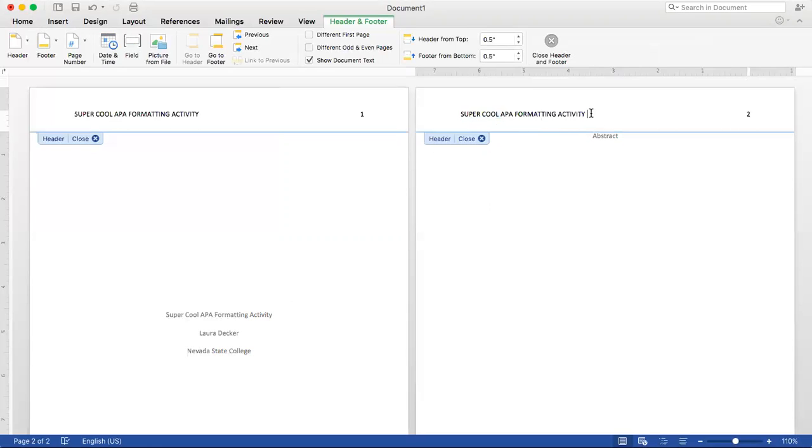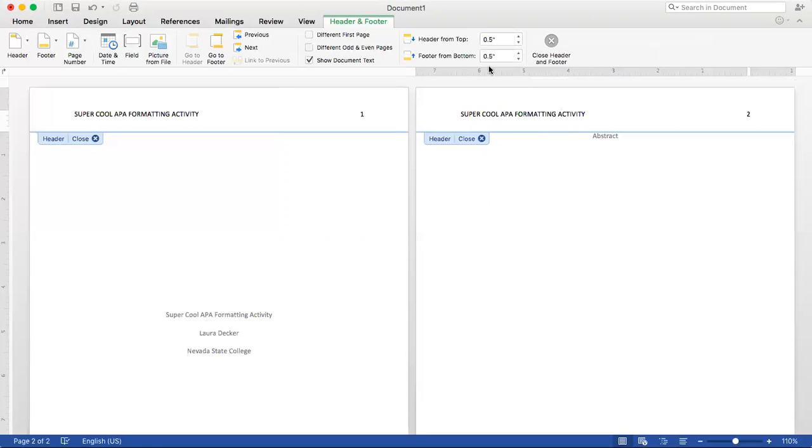Luckily for us, this title isn't too long, so we don't have to drop any of it. But again, if it was too long, we would only drop part of it in the header, starting on the second page. We would keep the whole title here, so you don't have to shorten that title. We would just shorten this title. But again, not an issue right now.